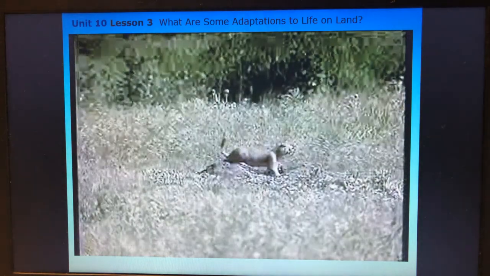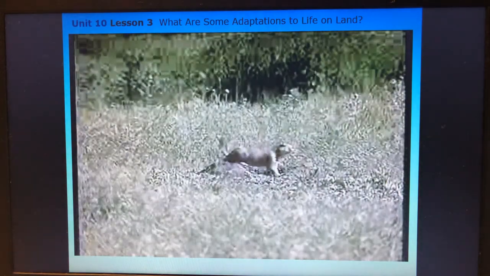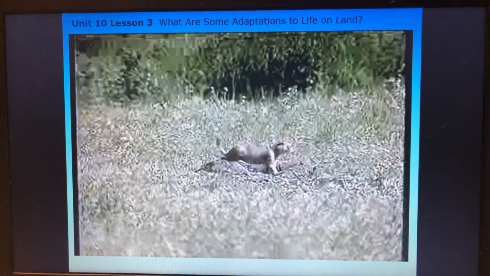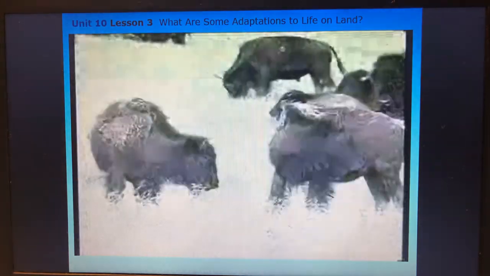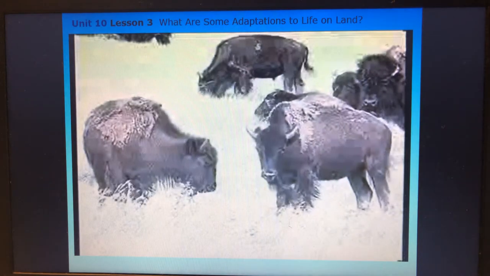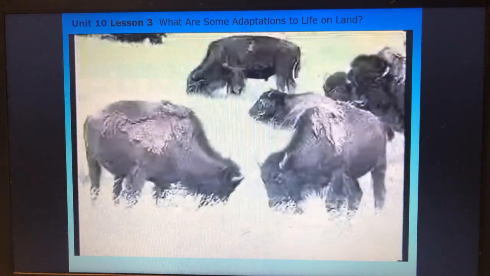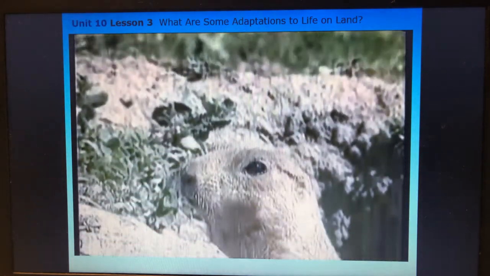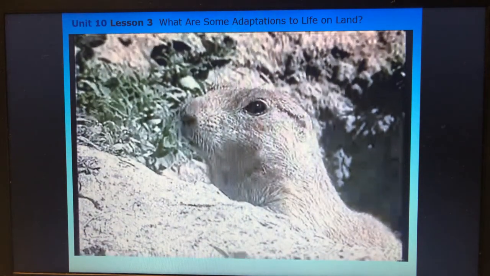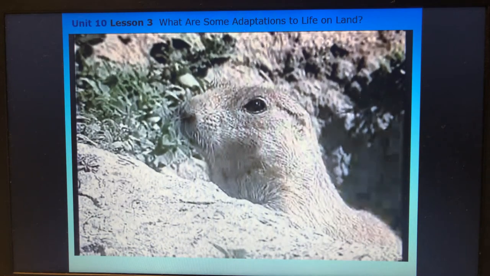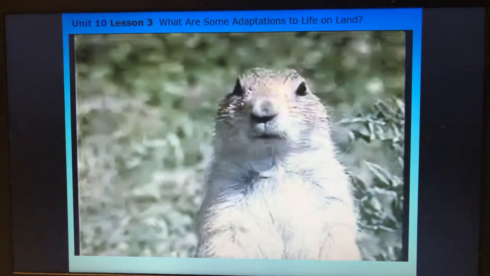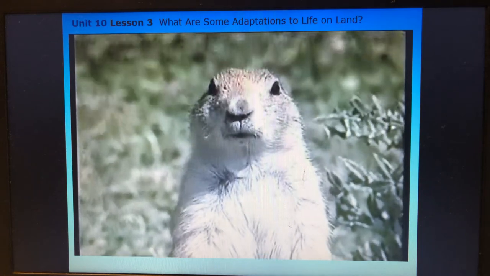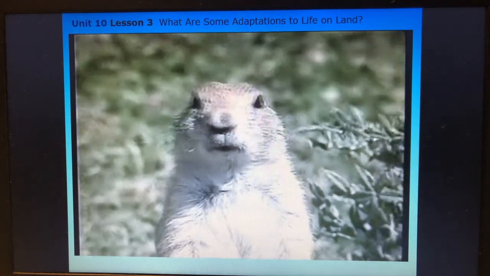Around their entrance mounds, prairie dogs eat the grass to within 4 inches of the soil. The grass that grows back is more nutritious. For this reason, buffalo like to graze near prairie dog communities. Prairie dogs were once considered pests by farmers and ranchers, and millions were killed. Today, prairie dogs are protected, but because of the impact of humans on the prairie, they are no longer the common sight they once were.